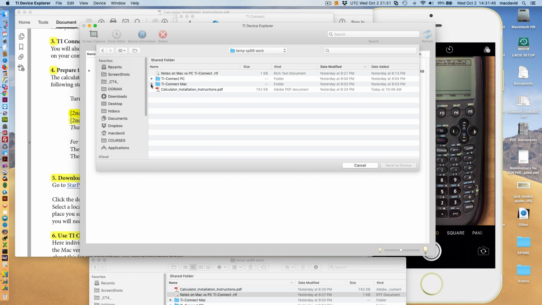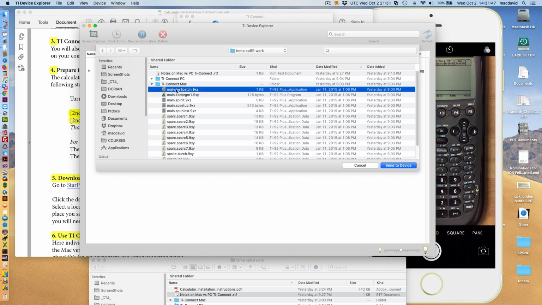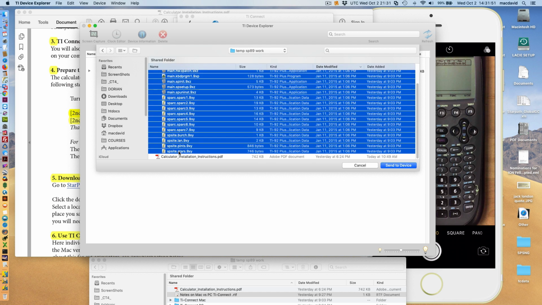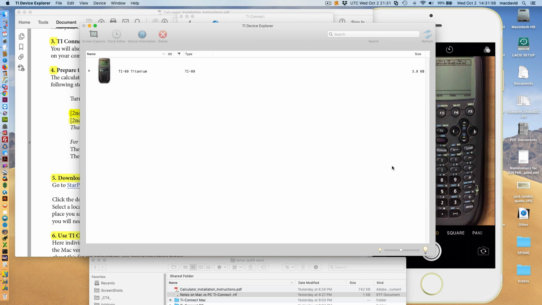So now you go to the Macintosh, and these are the files we want. I'm selecting one, then I go to the bottom and put the shift key down. I select them all, so I got all 16. Now I send to the device, and it's working. See, one operation in process. The wheels are spinning. Something's happening here now.